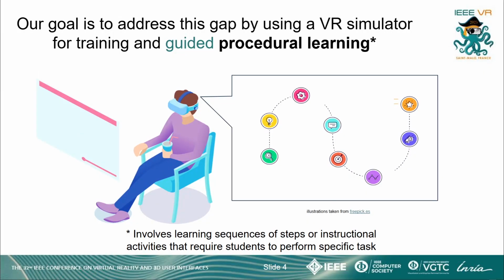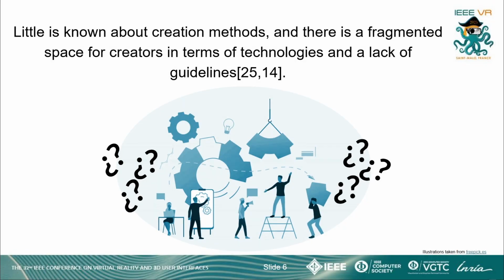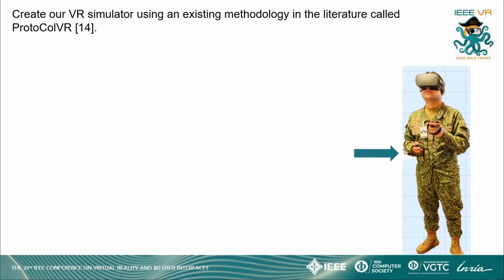Our goal is to address this gap by using a VR simulator for training and guide procedural learning. That is, learning sequences of steps or instructional activities that require students to perform specific tasks. However, to create such systems, it is important to apply existing guidelines and methods to ensure their effectiveness. As authors have mentioned, little is known about creation methods, and there is a fragmented space for creators in terms of technologies and a lack of guidelines.